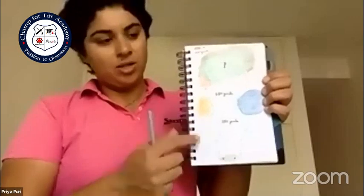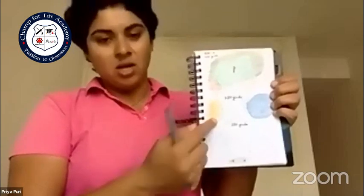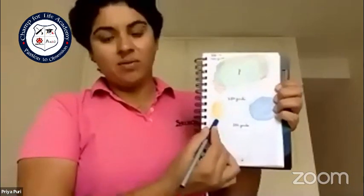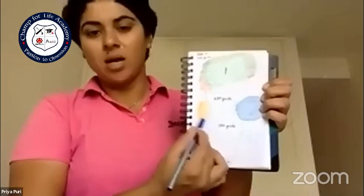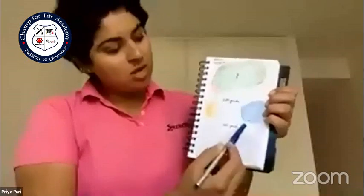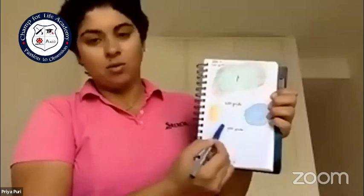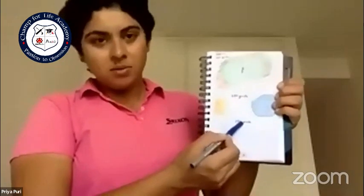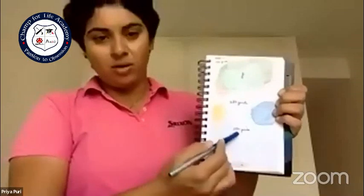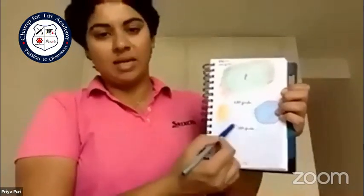In your notes, you write, okay, this bunker is at 255 yards. Now you're aware of exactly what yardage this is. Let's say you also know that this water hazard is, give or take, also close to 255 yards. Now you would earmark that this is your hitting zone. So you have a yardage in mind, trying to hit it anywhere from 240 to 250 yards, which keeps you in the safe zone.